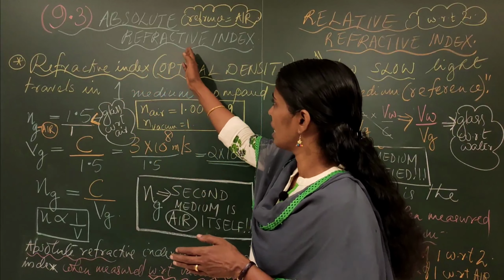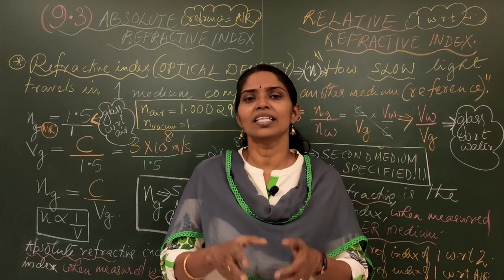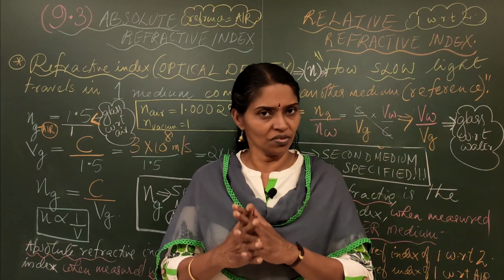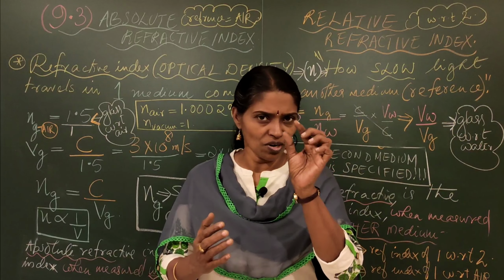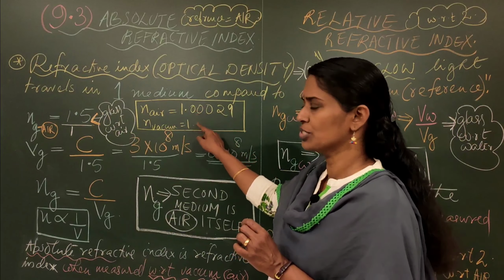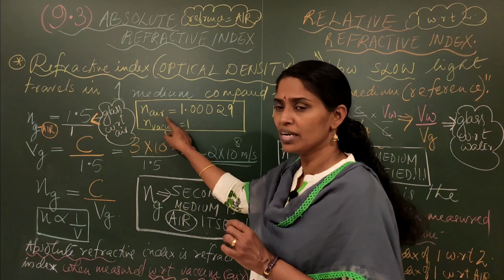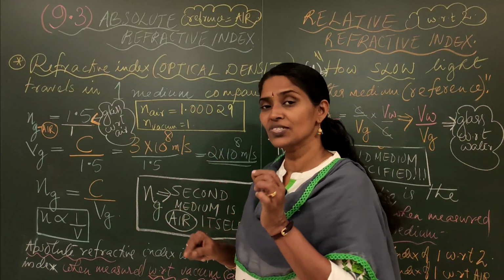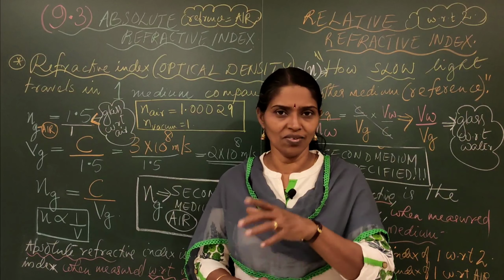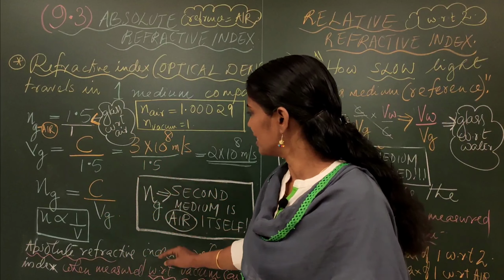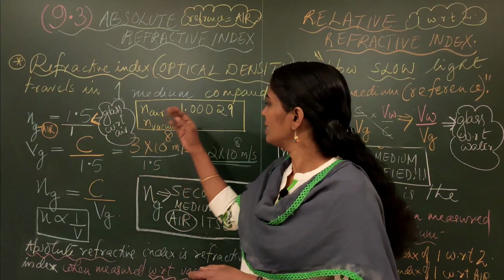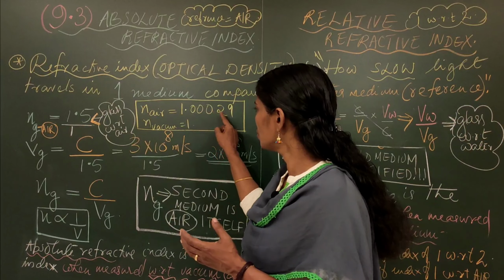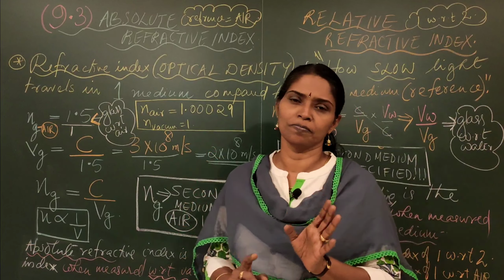So in the first case, absolute refractive index, the reference is by default air or vacuum. Whichever, both are correct because there is only a very slight difference between the values. This is the refractive index of air, this is the refractive index of vacuum. Actually, this difference results in atmospheric refraction, which will come later. But in this particular area, refractive index, we take both as nearly the same. This is 1.00029, the other one is 1.